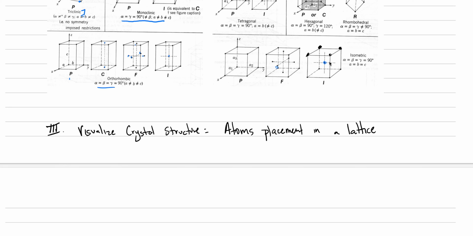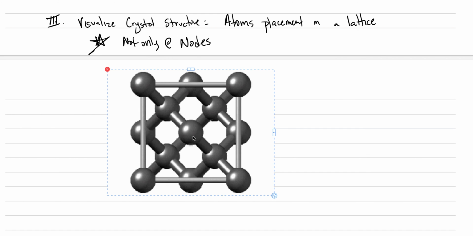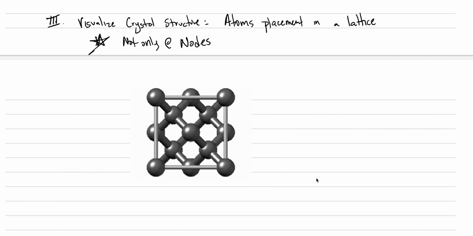Now, you definitely can put atoms at the nodes, at the primitive corners, at the body centers, but we're going to put a star here. There's our star, and the star says not only at nodes, but some are at nodes. We're going to finish with a couple examples. Two examples. Here is the lattice for diamond. All right, here's our example. Our example is diamond. The chemical formula for diamond is carbon.